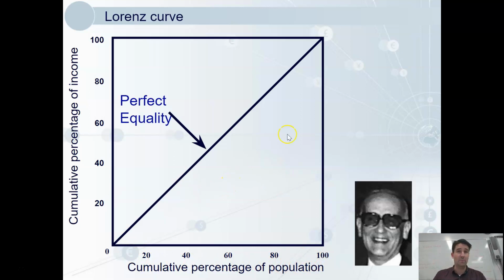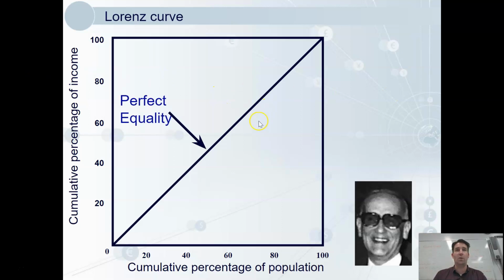The diagonal line represents perfect equality. We call it the line of perfect equality, but it's perfect in that it's exactly equal rather than the perfect outcome, the desired outcome. It's not the desired outcome as we mentioned. Now, that would be communism. We don't want that really. That's not going to work too well.